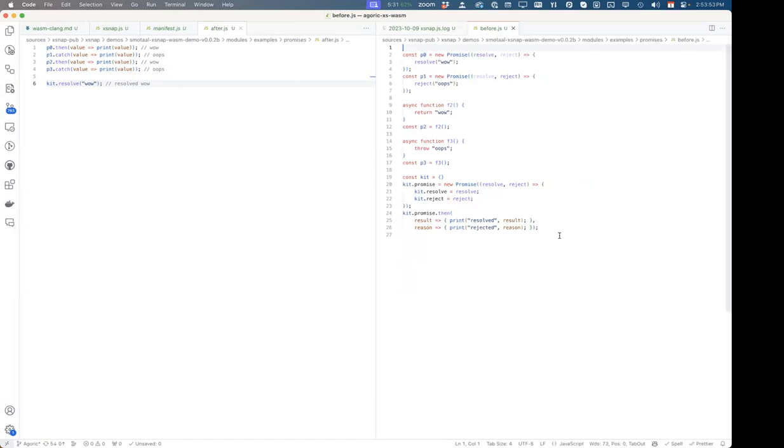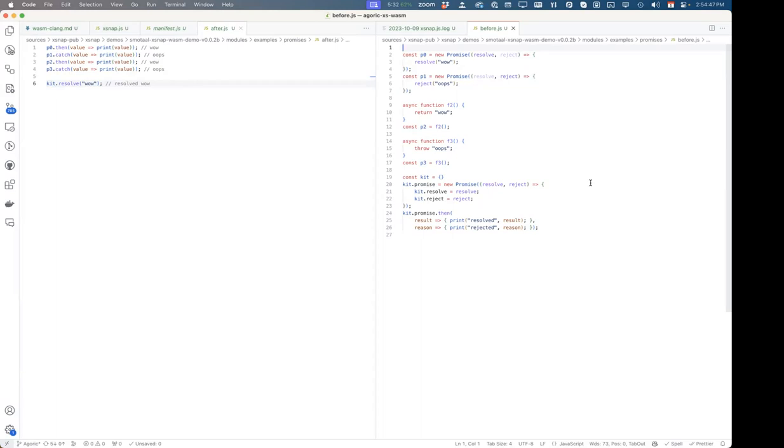Let me try to restate to make sure I'm understanding. When evaluating before.js, there's evaluating the code itself, and then there's all of the further execution that is spawned by this code by queuing things into the promise queue. If I understood what you were saying correctly, the snapshot happens after this code is evaluated, yes, but before all of the jobs that it spawned onto the promise queue happen, right? Okay. But it does meet the criteria of there are promises that have not been handled.